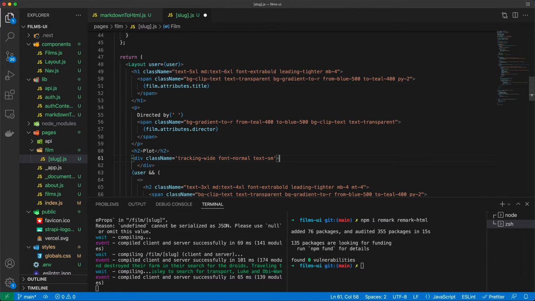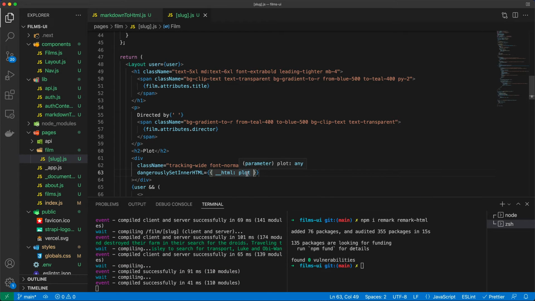Now as an attribute to the div, I'm going to call dangerouslySetInnerHTML, with double underscore html being the plot. So I want to set the plot to this div, so-called dangerously, because I've formatted my text to HTML from markdown. I don't have markdown, but basically I have those line breaks in, and I want to set that HTML and inject it into this div. Let me just add the styles for the plot as well, right here.